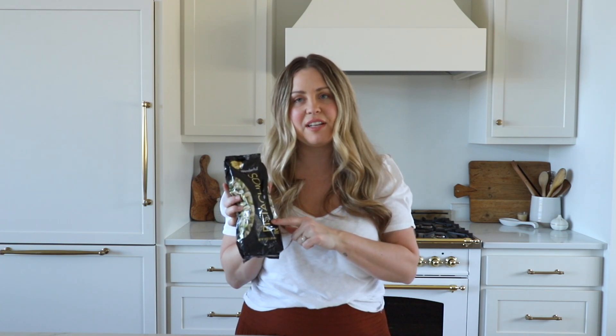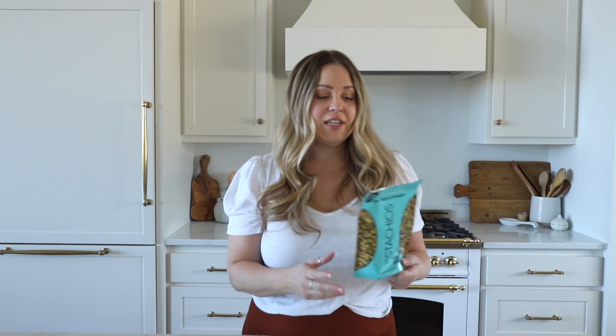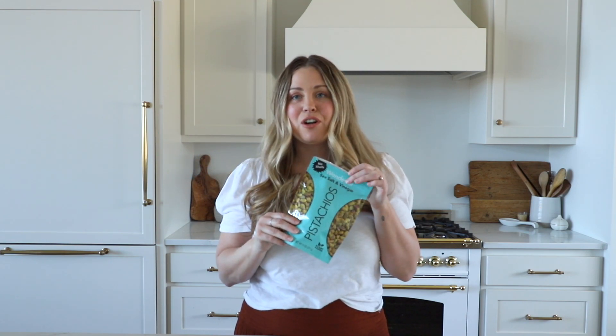That is what we have in our treat basket. We have two more things that we get from Costco as healthy snacks for my kids — one of them is pistachios. I really like the salt and pepper flavor; the kids don't really care, they'll do the lightly salted or the salt and pepper. If we're feeling a little bit naughty we do the sea salt and vinegar, but they're not the best because they have sunflower oil in them, so we try to avoid those if at all possible. But pistachios are super tasty and my kids love them.